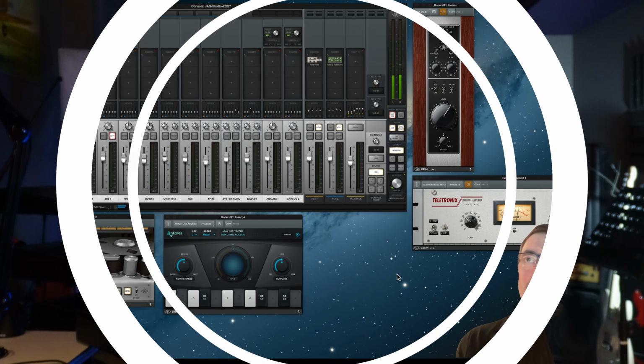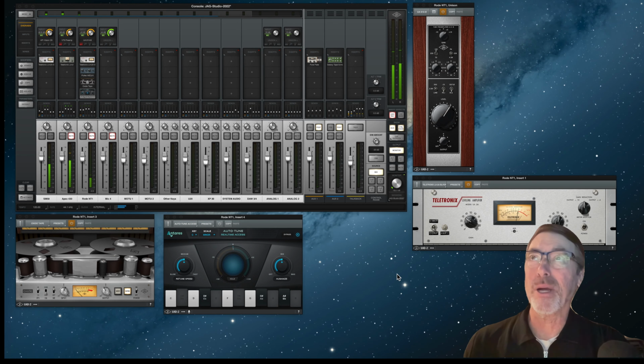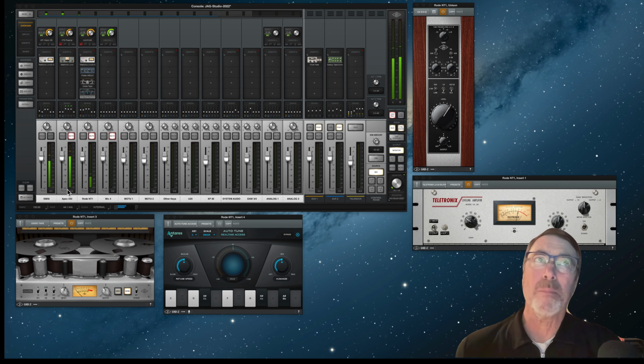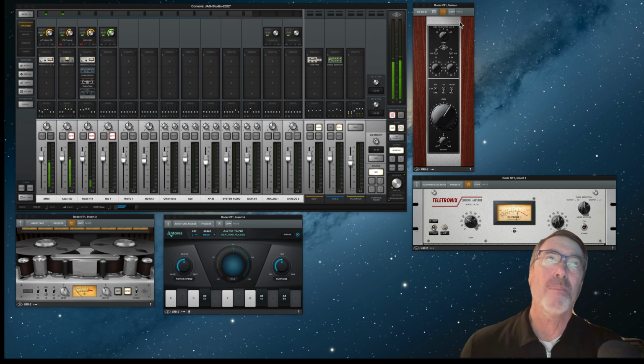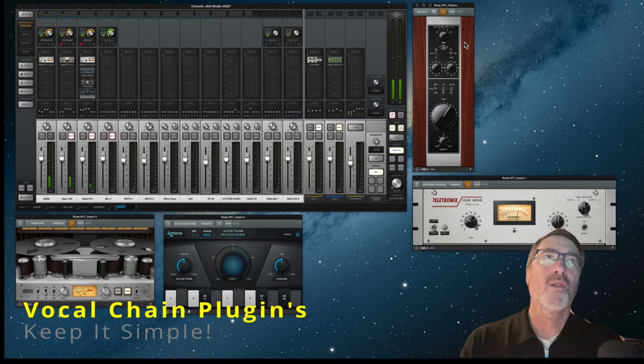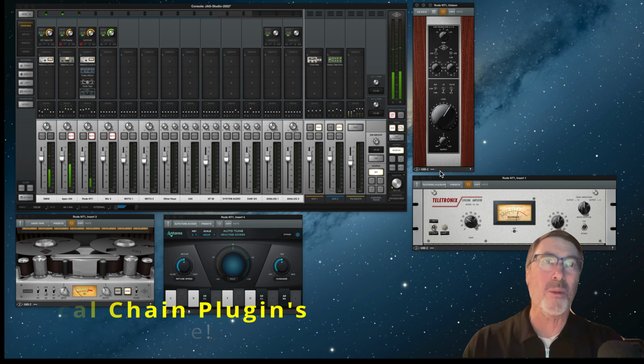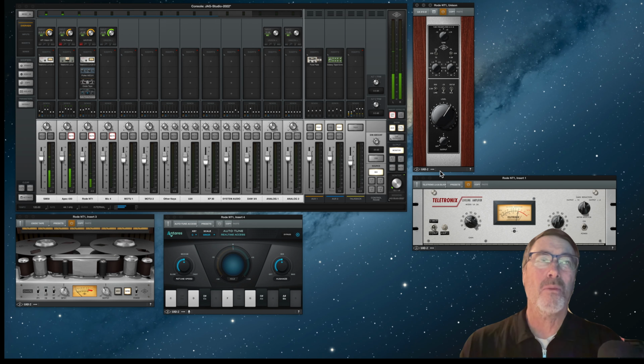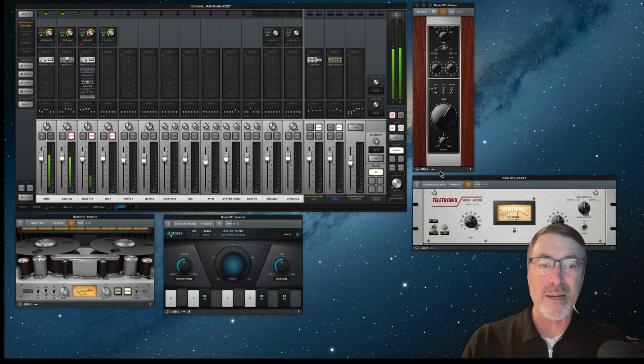That first category is for recording and tracking, and I rely heavily on Universal Audio plugins and my Apollo X4 for that process. So here's what it looks like. I've got the UAD console up and running here. What matters here is how simple I'm keeping the vocal chain. I'm using the UAD 610B. It's a very simple channel strip, but I like its simplicity. I also like that it adds a certain amount of color to the recording, but not too much.